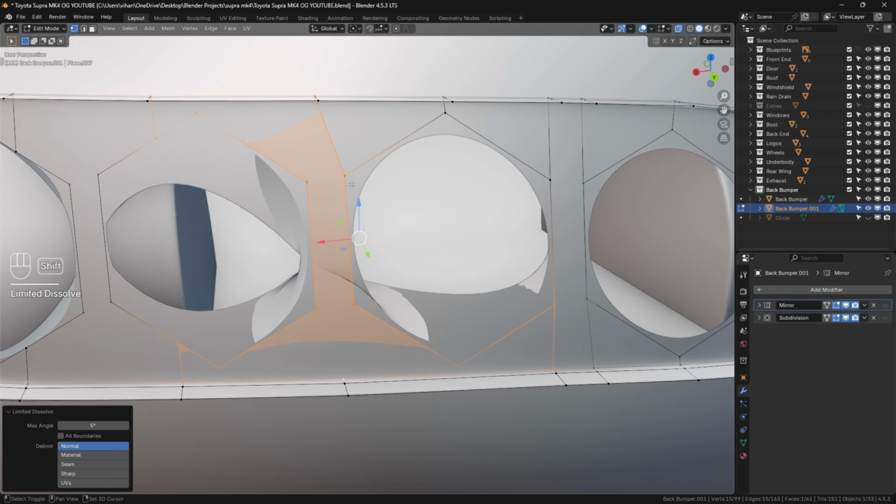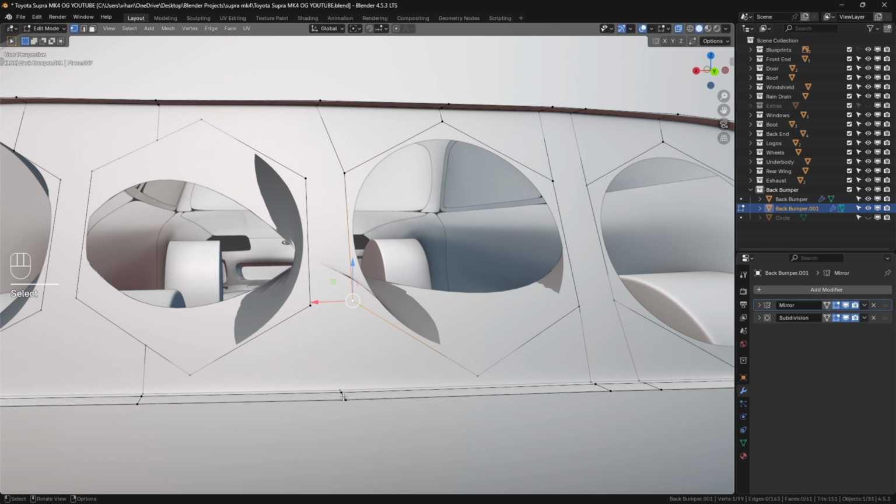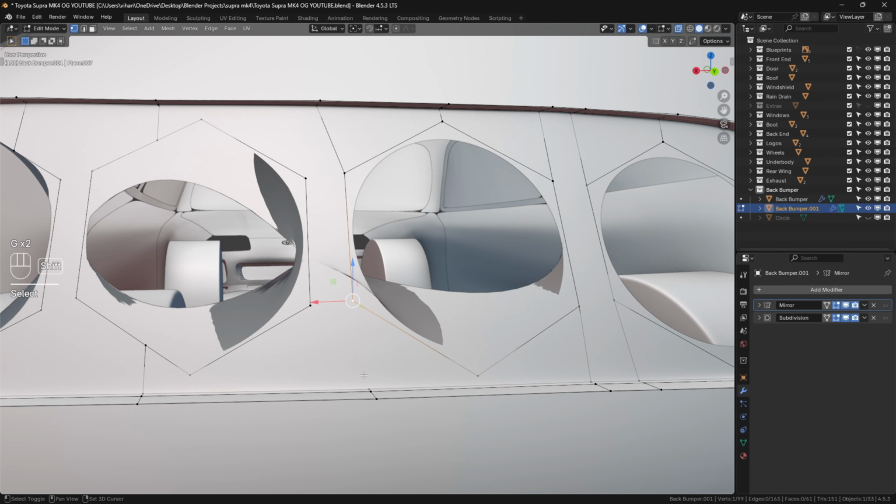You can use limited dissolve if you want to delete that one here. Now just take this inside.